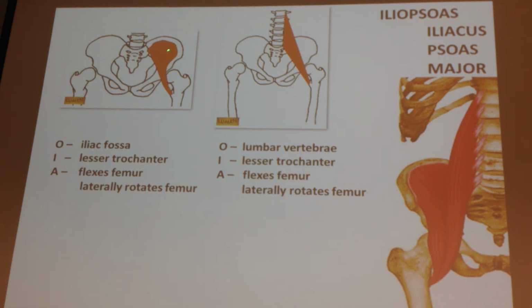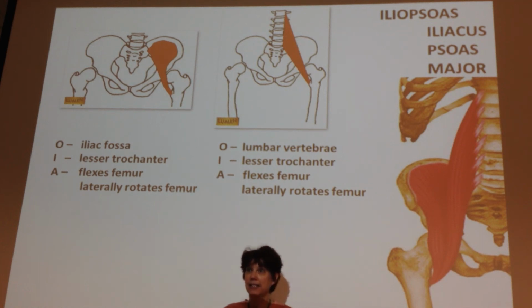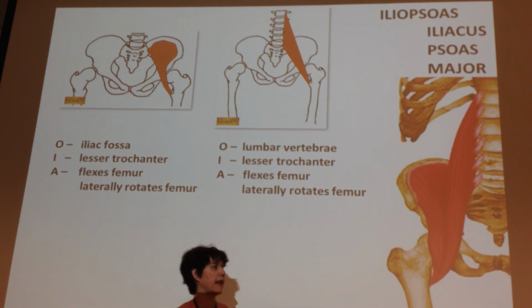It joins with this muscle here called the iliacus. So above the hip we have psoas major and iliacus. Where they join, it's hard to differentiate those two. So where they insert on the lesser trochanter, it's hard to differentiate which is which, except by position. And so at this point, they're called iliopsoas. But they really start out as two separate muscles rather than two heads. Okay? And they're going to take the femur, as you can see here, and rotate it around like that. They're going to reach inside and grab the femur, so that's lateral rotation.